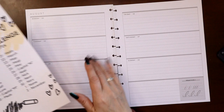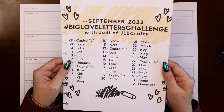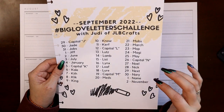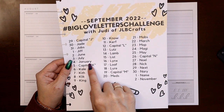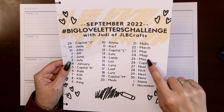So this is the last week in the August month of the Happy Planners. So it's time for me to do September. Here is September. And oh my gosh, full on half of the months are in this month. So J, we've got June, July, and January. Let's see, M, we've got March and May.